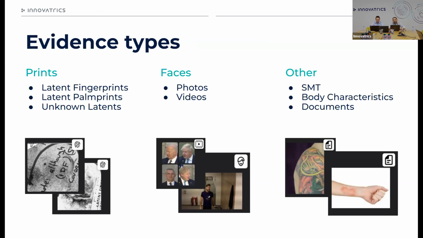In case management, of course, you also can add different types of evidence. It doesn't have to be biometric, doesn't have to be any sort of picture of an individual, but it can be any other type of evidence that you may consider necessary to be kept in the same place. And of course, it will be view only. You will not be able to match something not biometric.